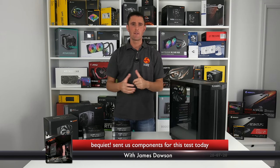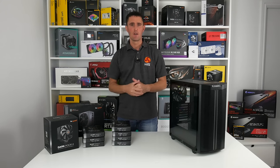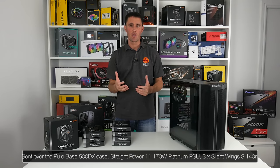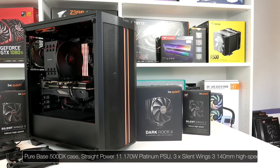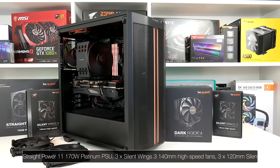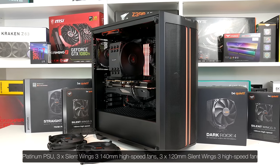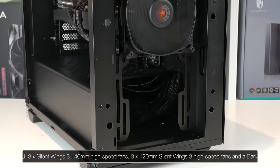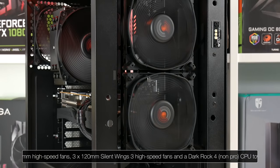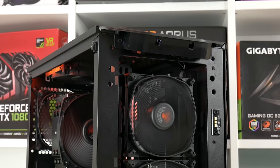I'm doing something a little different today. It's not just the usual review of a case or a cooler or something like that. We know how much you enjoy watching the time-lapse builds when I build a system into a case that I'm reviewing. So that's partly what we'll be doing today. And we'll also be doing some experiments on airflow and positioning of fans and the configuration of fans and how that has an effect on the temperatures inside the system, on the CPU, GPU, and such like.